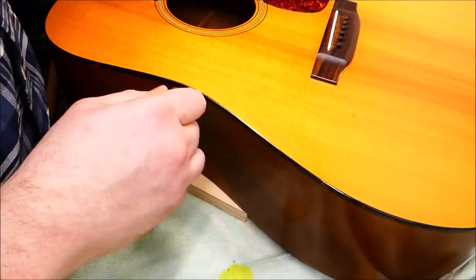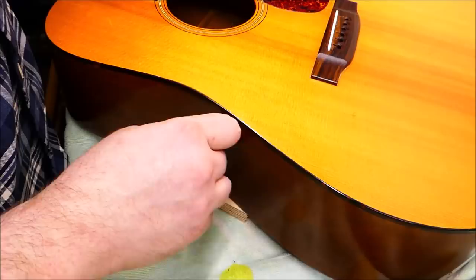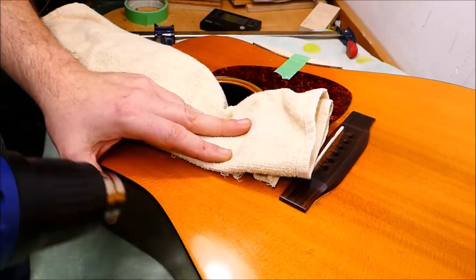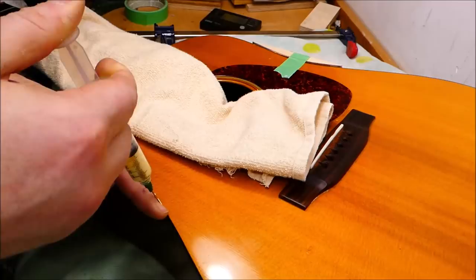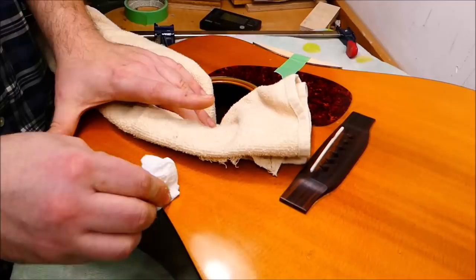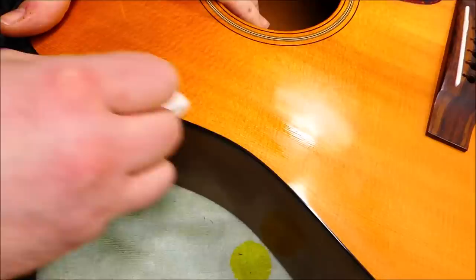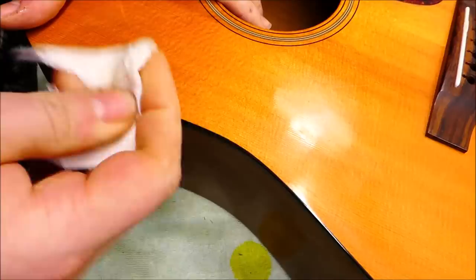I'm going to have to make some custom clamping cauls in order to put this loose binding back into place. Sometimes a little bit of heat, applied very judiciously, can soften the binding enough that it will stretch back to where it was. I'll quickly get some glue in there, wipe off as much as possible, and then clamp it in place. So that sat down pretty good. The longer they're open, the more difficult it can be to stretch them back into place.